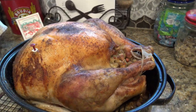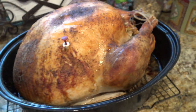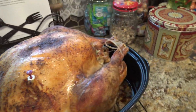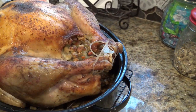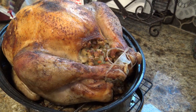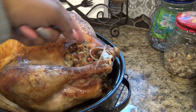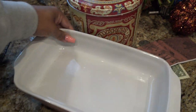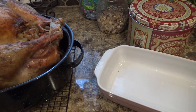She's beautiful. The temperatures were great everywhere. We're gonna have to open it up, obviously. But this, like I said, was all cooked through. We already took all the temperatures of everything else. It's way over 165, 180 here in the leg or more. Just the temperature there was not quite where I want it. So like I said, I'm just gonna scoop all that out. We just take this off. Scoop that out. I'm gonna put it in this little gratin dish, cover it with some foil, and let it continue cooking, baking, should I say. And we're good to go.